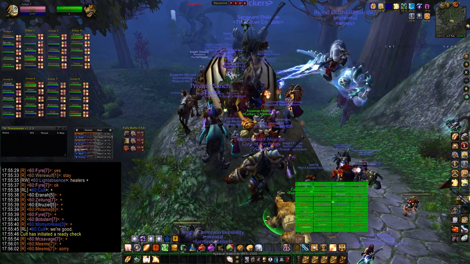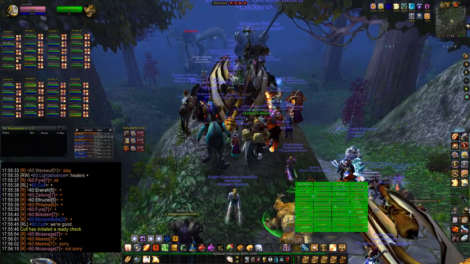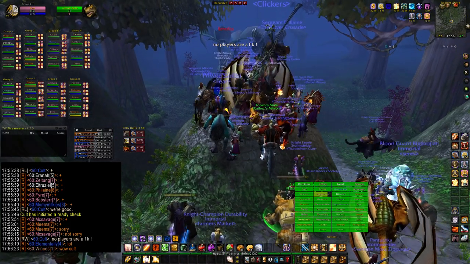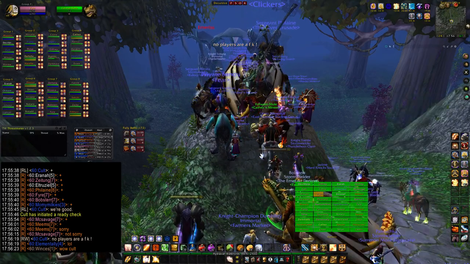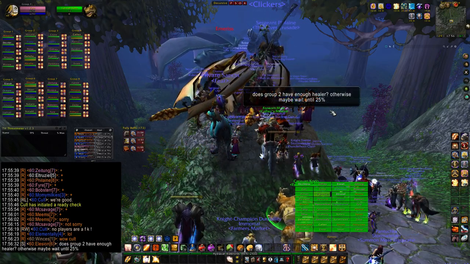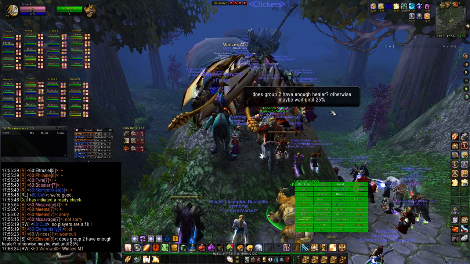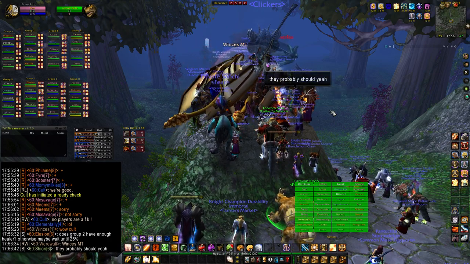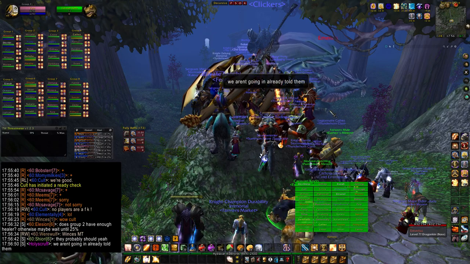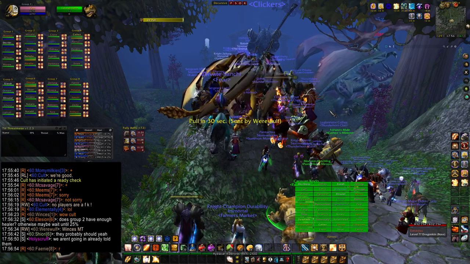So, two things. Random people get a disease on them, which should be cleansed as soon as possible. And melee run out 100 yards from the boss. So if we wait for Emrys to move further backwards, you can stand at the point where we're standing now. And also, if you're staying close to the boss, you need to heal yourself.